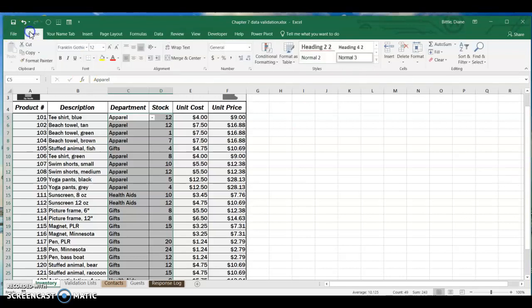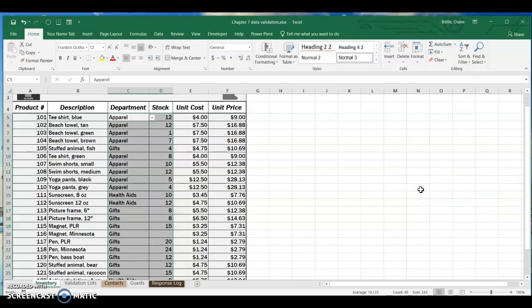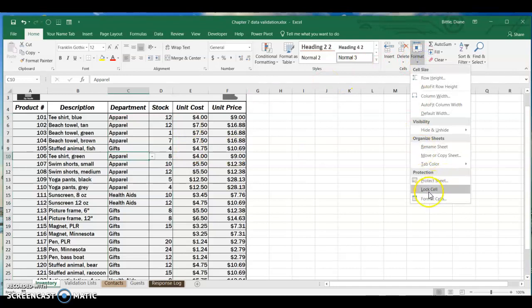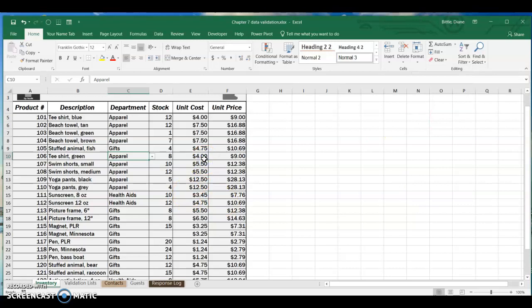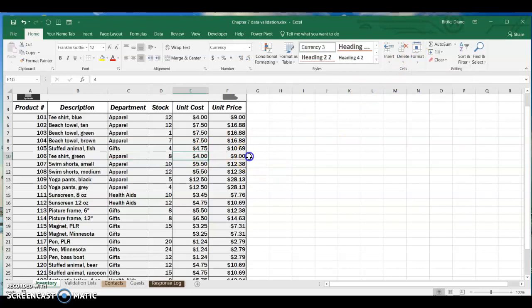So you go to your Home ribbon and you click your Format tab, and you come down here and you can see that the lock is highlighted. What we're going to do is click that, and now it's unlocked. So now if I click in one of those cells and I come up to Format, you can see that this lock is not highlighted, which means it's unlocked. Whereas if I come over here to another cell that I didn't change and click Format, you can see that the lock button is highlighted. So now I have two columns of cells that I allow the user to update, and they are unlocked.